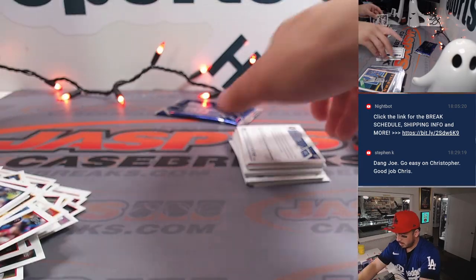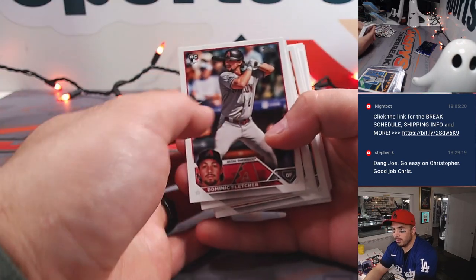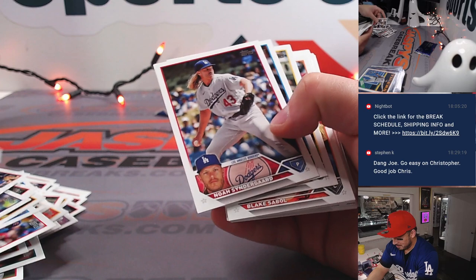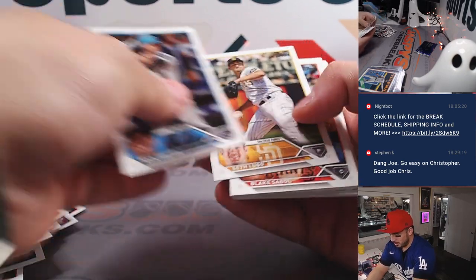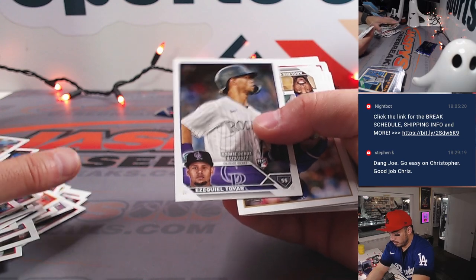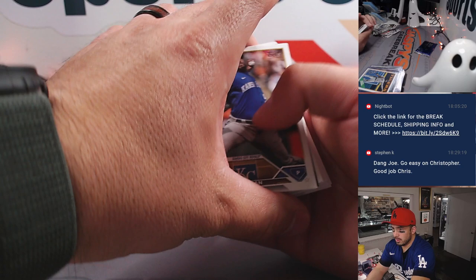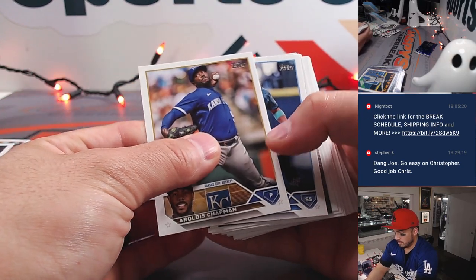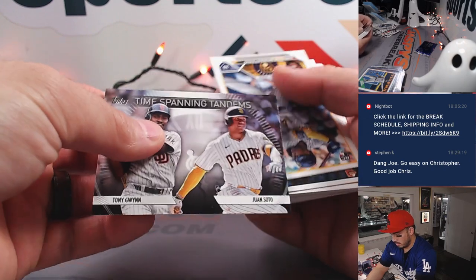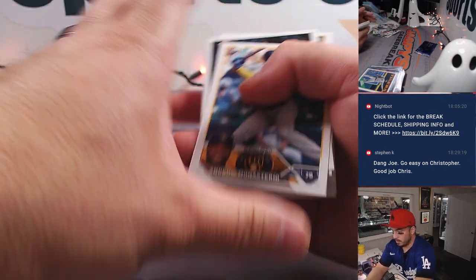So just these cards. Last stack, Magic. I thought it was Corbin for a second. I was like, no way. But Dominic Fletcher. Hey. Ezekiel Tovar. Oh, wow. Time-spanning tandems. Interesting.